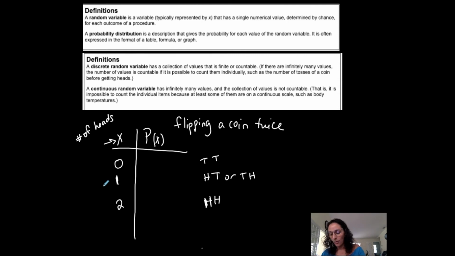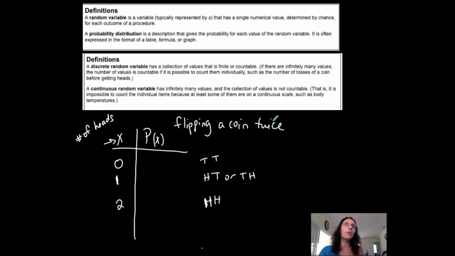So I'm setting up my probability distribution for this particular procedure. It's in a table format. And now I have the total number of heads. These are all the possible outcomes. The first thing I want to do with a probability distribution is define the procedure. I need to define what the random variable represents. If this represented something else, then I might have different outcomes. And then I'm going to actually calculate, in this case, the probability of each random variable. This is my probability distribution. It has to represent all possible outcomes and the probability of each possible outcome for a specific procedure.